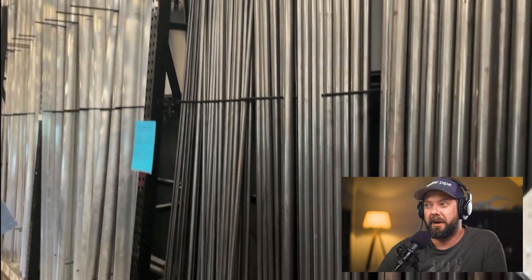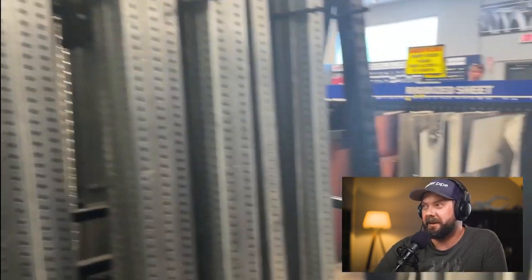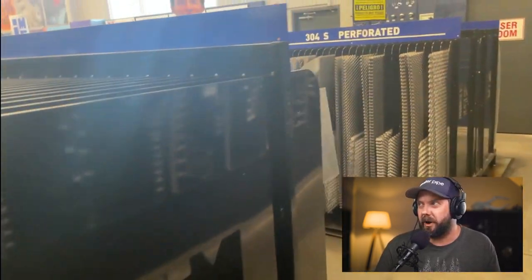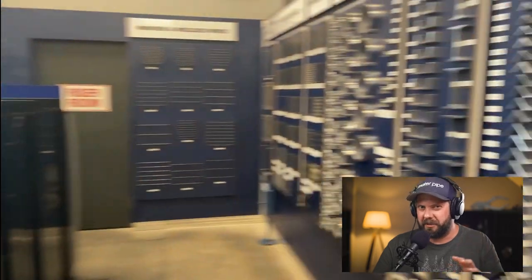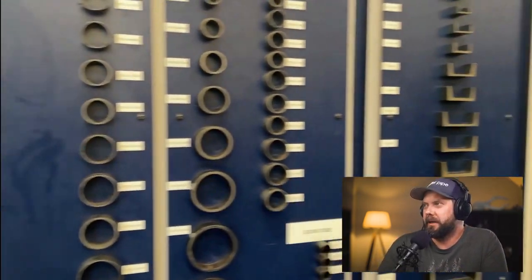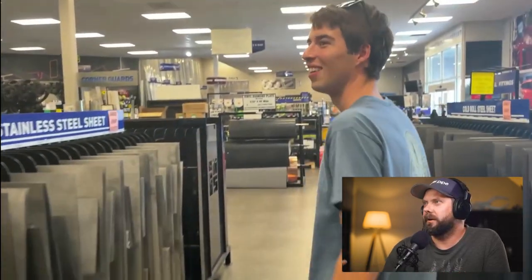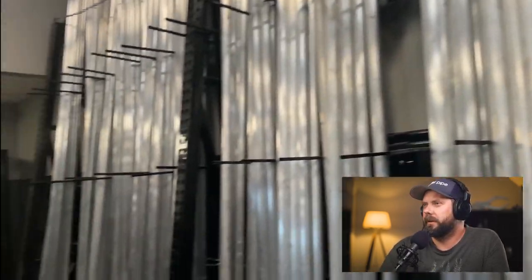They had square tubing, round tubing, aluminum, steel. For us that make things out of metal conduit and metal pipe, it was just truly awesome to see. You can put on some gloves, touch, and look. They had some different fittings and all kinds of new things I've never even seen before — aluminum sheet, all kinds of different stuff. We get asked all the time what fits with our connectors. We made them for EMT conduit, but there are a lot of other metal tubes and aluminum tubes that could fit, and we found a bunch in here.